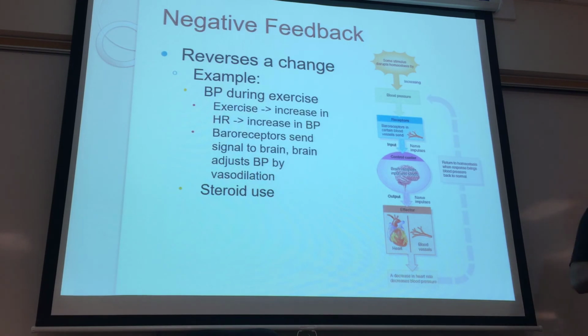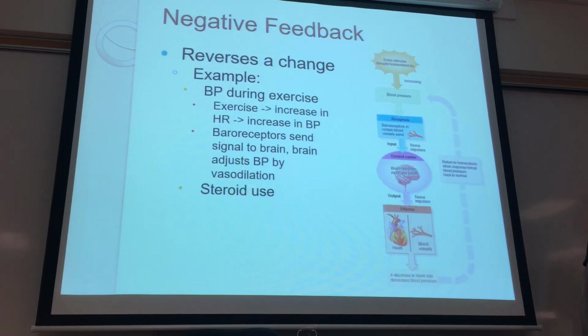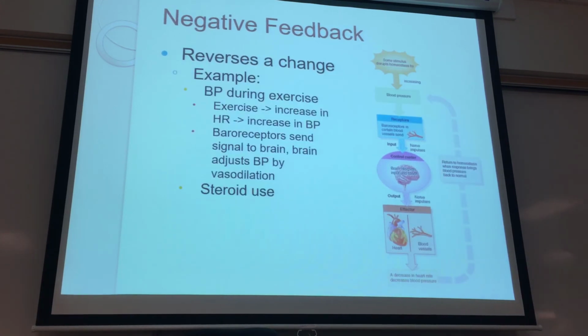So now from that feedback loop, we want to take a look at two different pathways that we can go with the feedback loop. It's either negative or it's positive. Those are really the only two ways you can go with a feedback loop. And with a negative feedback, the whole concept of a negative feedback is to reverse a change. And to give you the best example, I use exactly that. That was the thermostat example earlier.